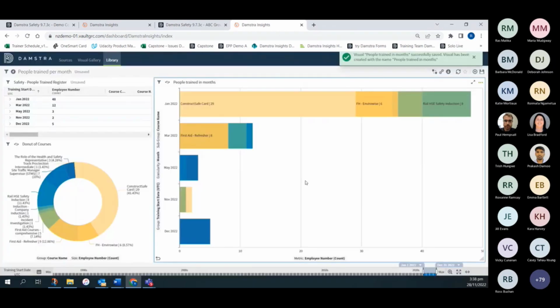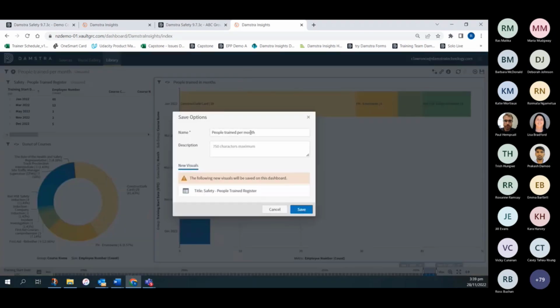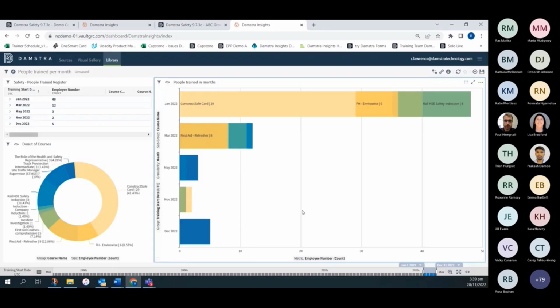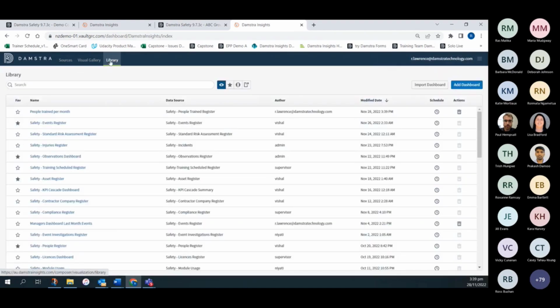Save that one. And I'll save my dashboard. Getting back to the library, people trained per month, I'll favourite that.